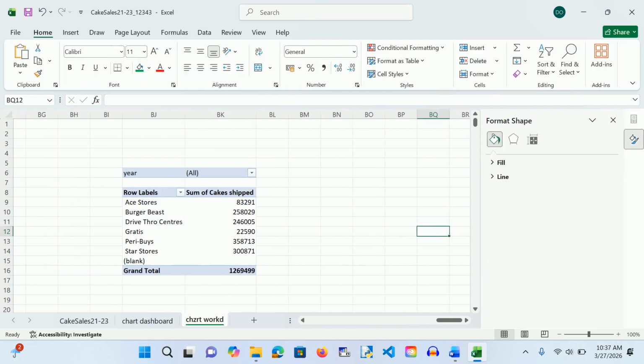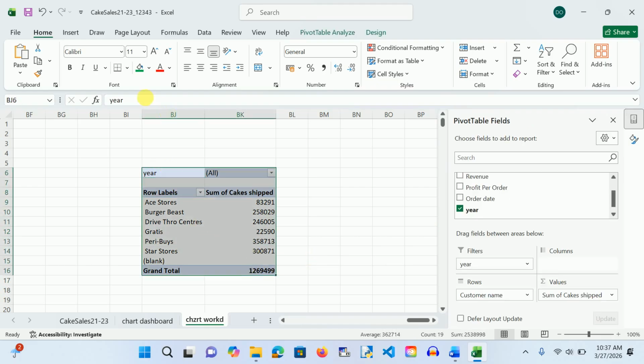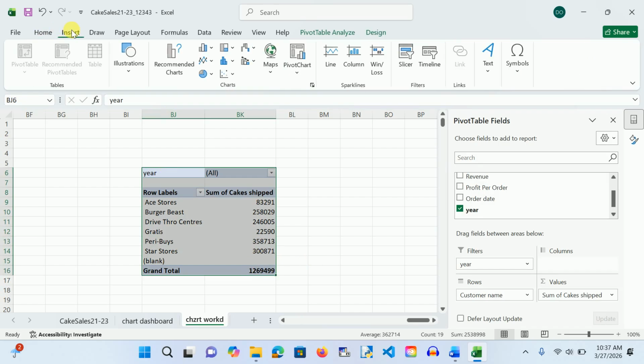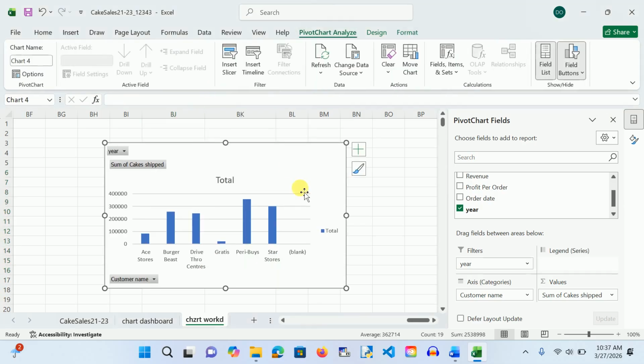So if I come here, you can still insert the chart from here. Good.